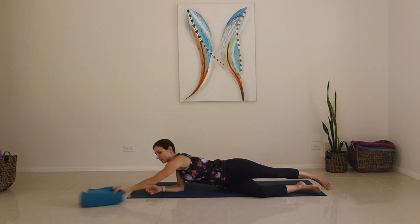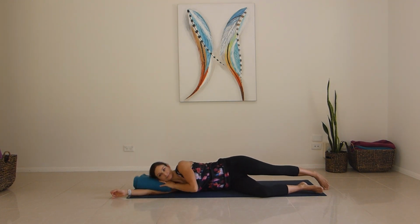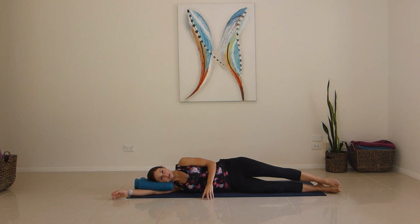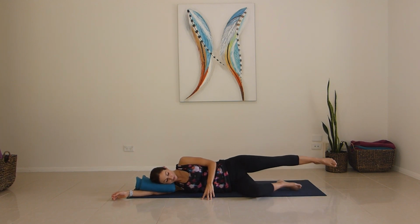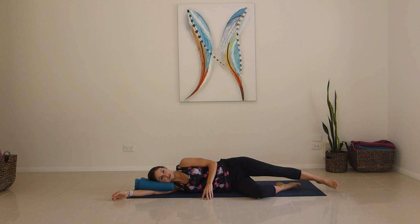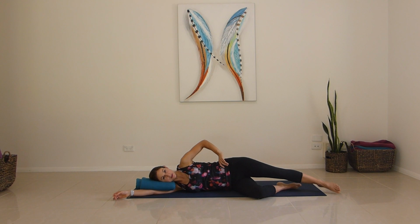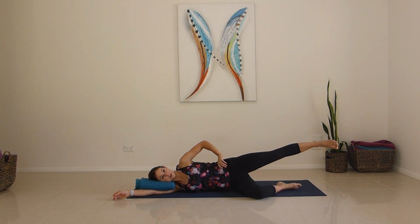So this is where you have a blanket to support your head. And just having your hand lightly in front as much as you need to. You can have the bottom knee bent as well for a bit of extra stability. You're going to draw the top hip long, so you're really engaging the whole of the core. This underside of the waist is active as well. As you get more advanced, you can play with putting your hand on your hip. Up to you. Taking the leg hip height or a bit higher.